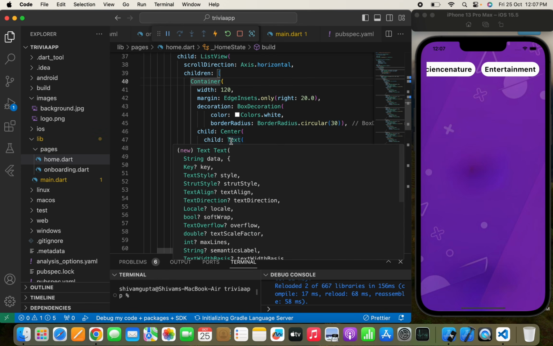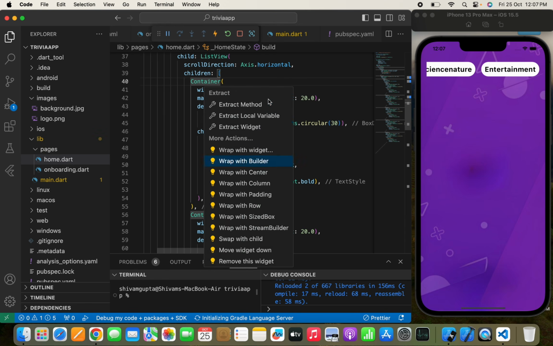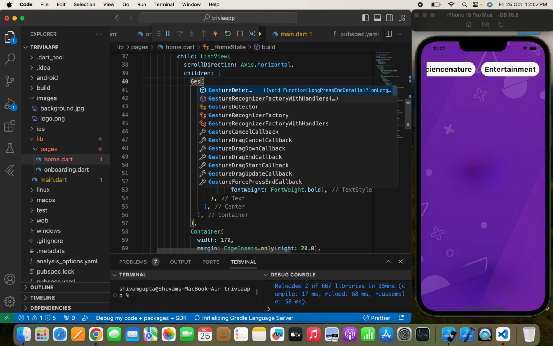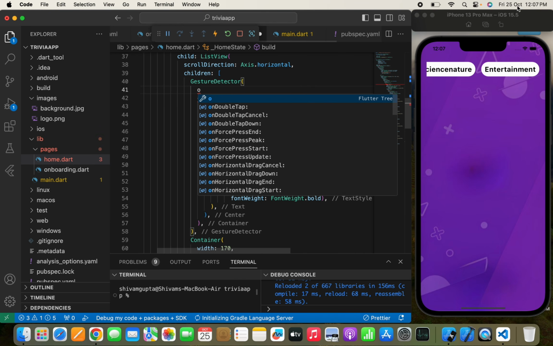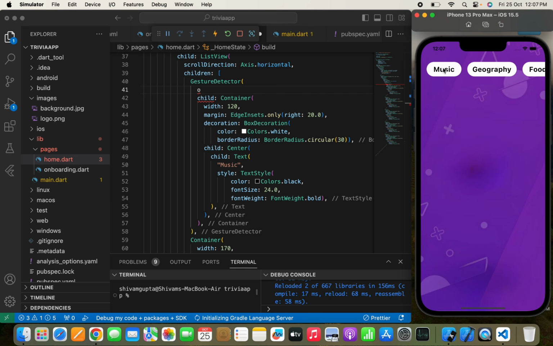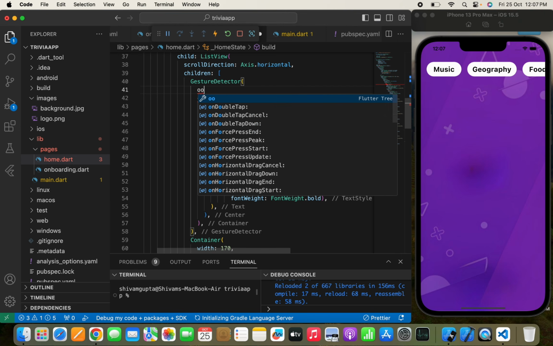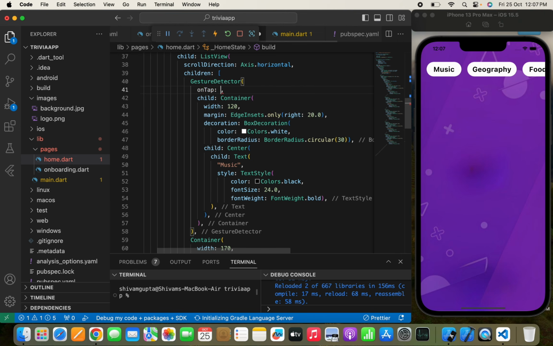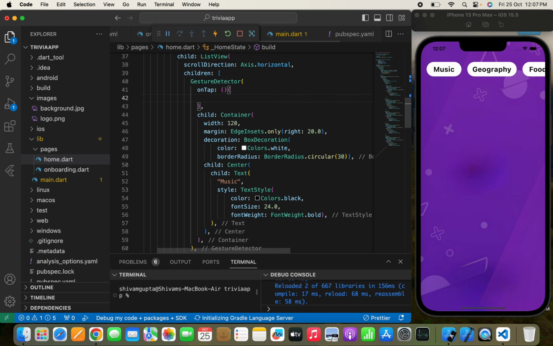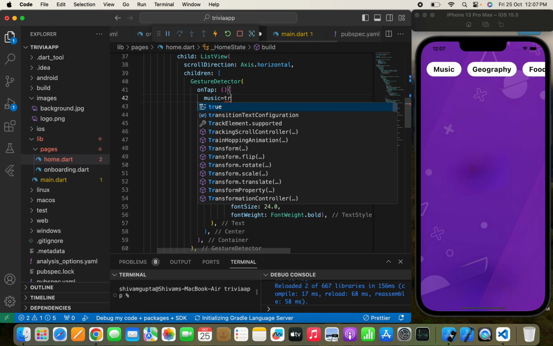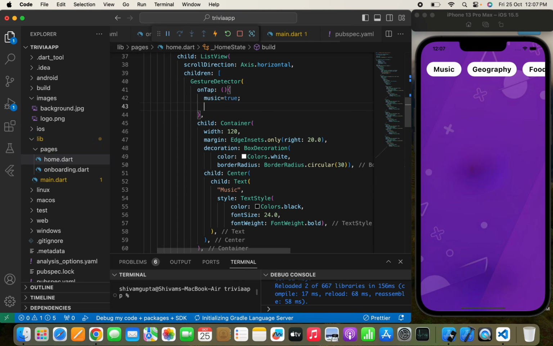Wrap it with a GestureDetector widget. For example, if the user presses music, in the onTap method we simply make music true and the others false. So we'll write geography to false and food drink to false.